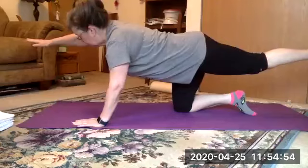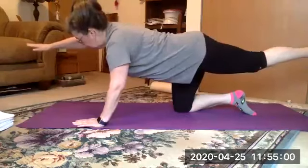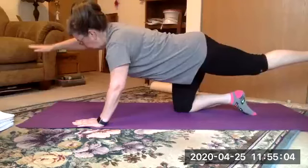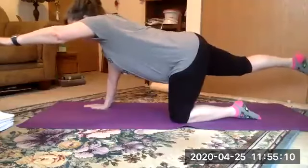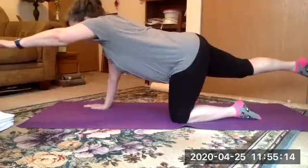Remember, if you can't do both of these things at once, just do the arm and then do the leg. Just take your time. Breathe, and then come back and do the other side. Left arm, right leg. Stay here and breathe.